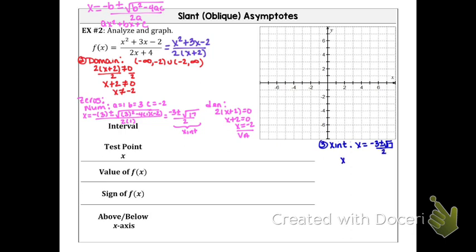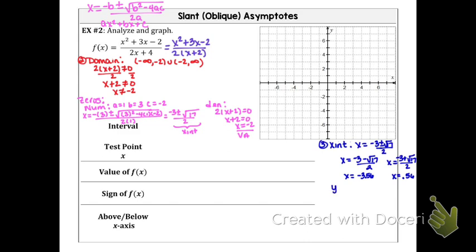So that means that x is equal to negative 3 minus the square root of 17 all over 2. And x will equal negative 3 plus the square root of 17 all over 2. So if I put this in my calculator to get an estimation, this first one's going to give me approximately negative 3.56. And the second one's going to give me approximately 0.56. So I went ahead and did that because we're going to graph it and we need to know where to graph it. So we have to get an estimation of it.